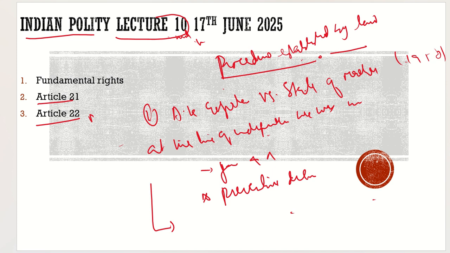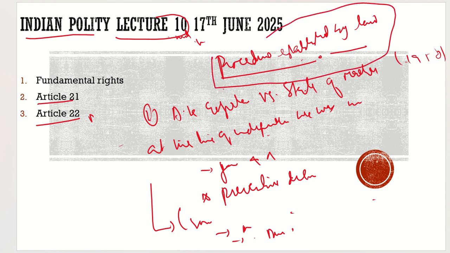But here the court said that, sorry, we can't do anything with this, because there is a law, and there is the constitution. It says that due process should be followed, and this is exactly what the government is doing. They are following the due process, so we can't help you in this regard. So here the procedure established by law was followed, and eventually he was again arrested under preventive detention. So he was the first victim of the procedure established by law.